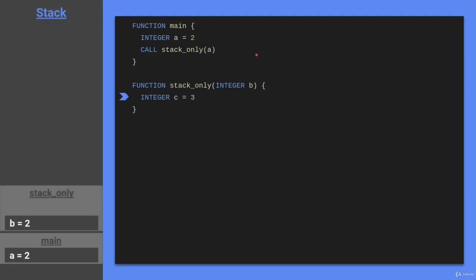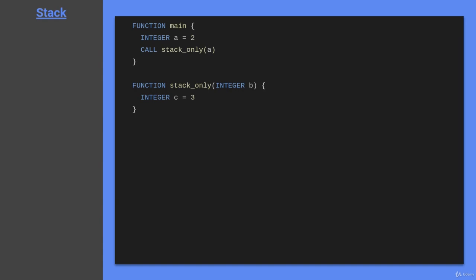Then we call the stack-only function, and we see that a new stack frame is allocated on top of the previous one. It's also interesting thing to notice that the stack frame for the stack-only function is larger than the stack frame for the main function. The reason for this is that the stack-only function has to store two variables on the stack, the parameter b and the local variable c. After that, we would store the value for the c variable on the stack, and the stack-only function is ready to exit. Once the function exits, its entire stack frame is released, and this memory is deallocated and can be reused. And when the main function goes out of scope, its stack frame is also released.